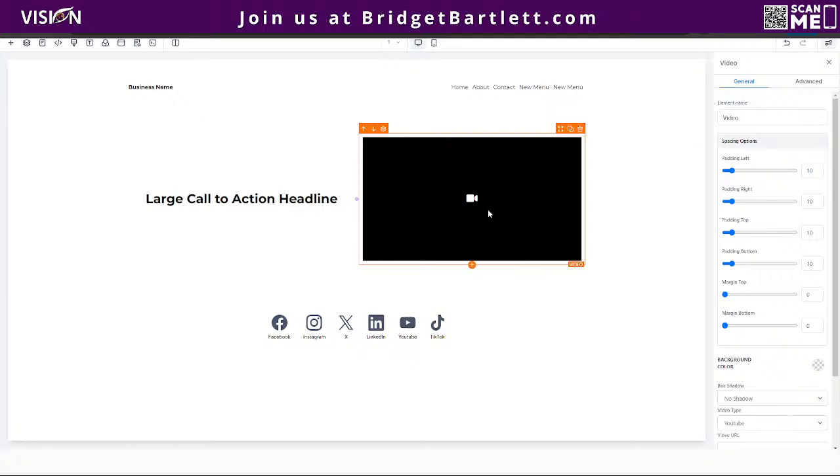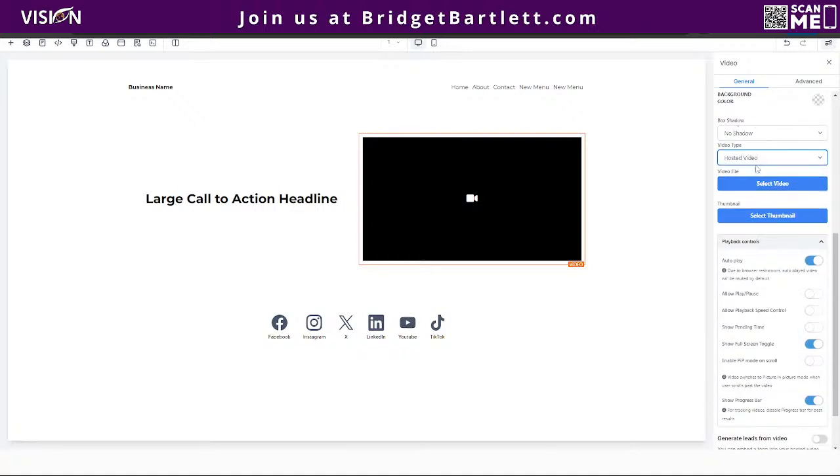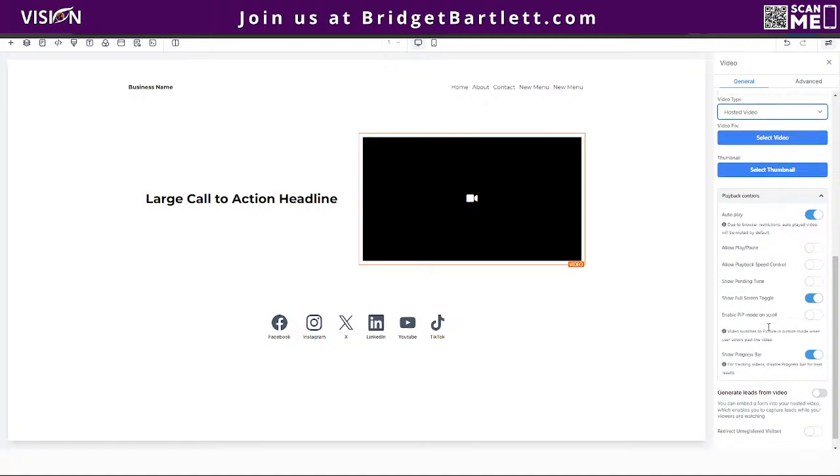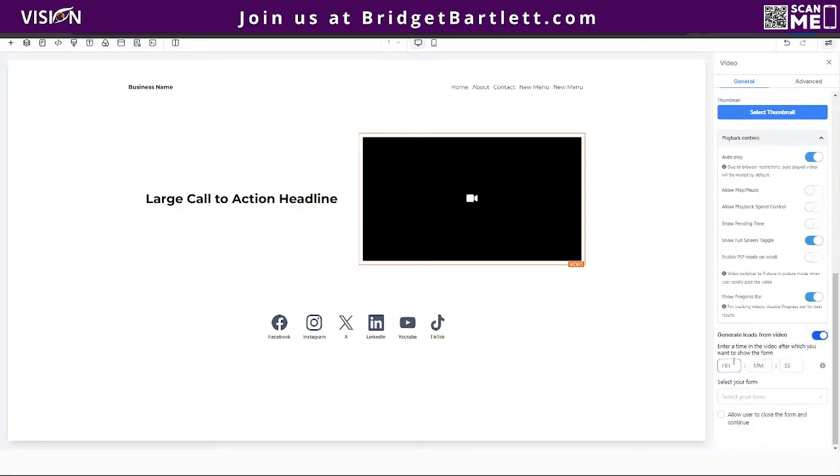And now I have this video, and you'll see when you click on the video on the right-hand side, all of the settings change. So you can add your URL, you can upload a hosted video. You have lots of options there. If you do upload a hosted video, which we do have video hosting inside of HighLevel, it's in the media gallery. You can select your video, select the thumbnail, and you can also choose autoplay. We also have, and this is fairly new, an option where you can actually generate leads from a video. So you would just toggle that on and you choose the amount of time that you want to go by before you send them to a form. Okay, so it'll actually have a form that pops up and it will encourage them to opt in.